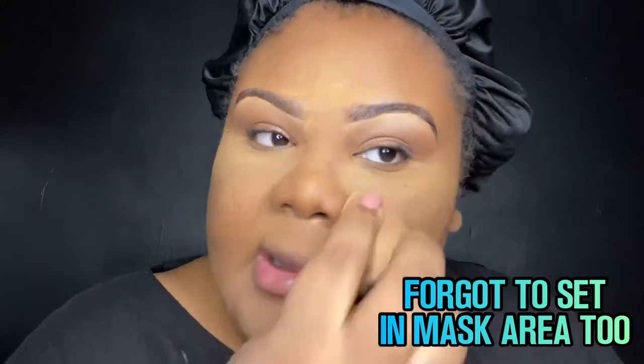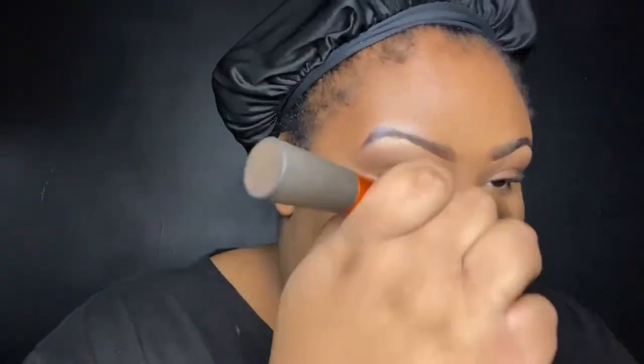I'm doing the rest of my face routine, and this is me pressing the powder into my skin. These are the places that I sweat a lot, or the oil tries to pop out of my face and be like, hello, did you forget about me? Well, here I am. And that's me dusting off any excess powder. No powder speck left behind.